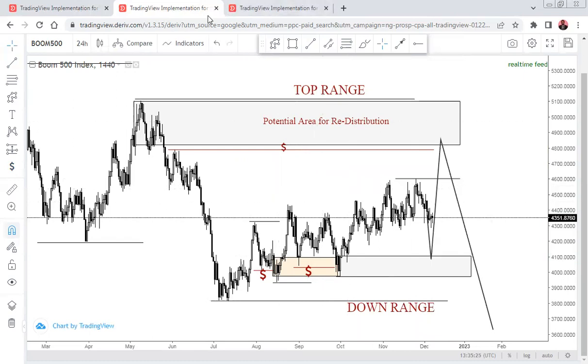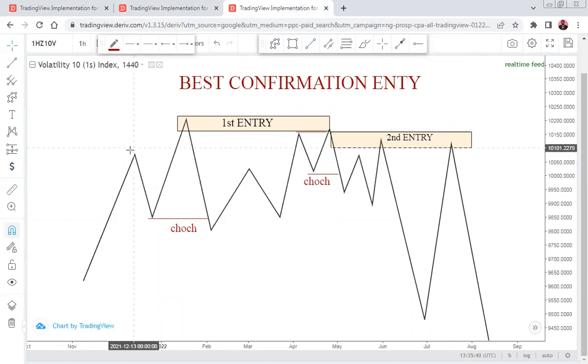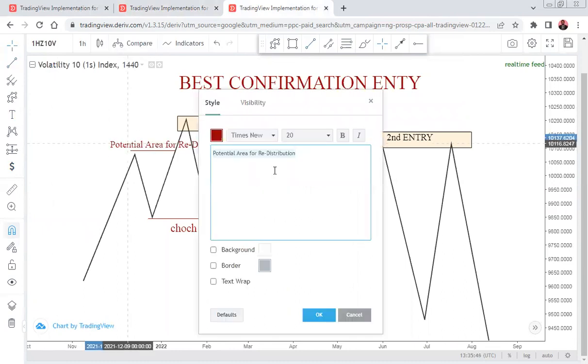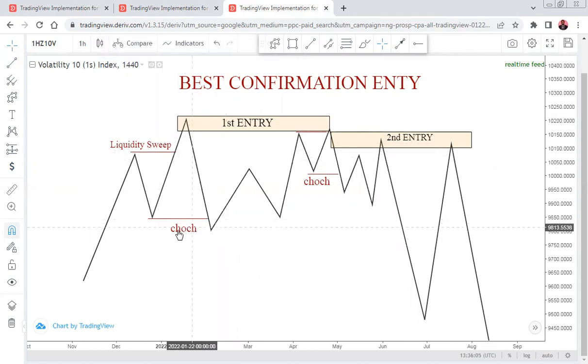Let me show you this, which I scripted out. I wanted to let us see the best confirmation entries. This is exactly what is happening. Market comes here, gives us a high, and then comes here, creates a liquidity. Price takes away this liquidity sweep within this region. Liquidity sweep, price takes away this last high, this external liquidity, and then comes here, change of character. Price indicates a change of character at this region and leaves an entry here.